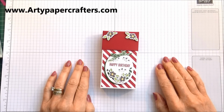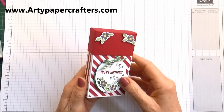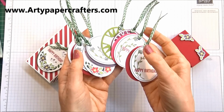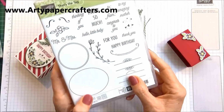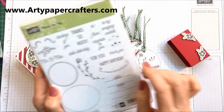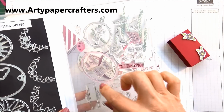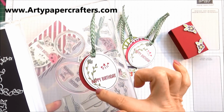My video tutorial for you today is for this gorgeous little box, and I have got some little gift tags in here because that's what I've made it to fit. And these are gorgeous little gift tags. They're just so super. They are made with this stamp set called That's the Tag, and you've got all the small little fonts that are perfect for stamping on these little tags, and you've got all your little ovals that can put little dots like I've put on there. See those little dots around the outside edge?